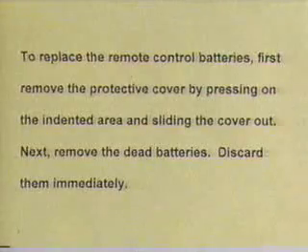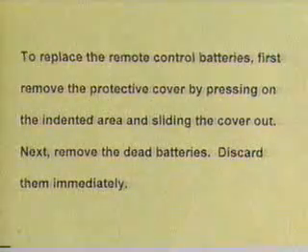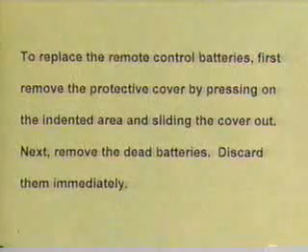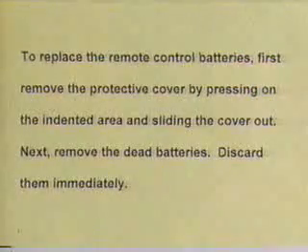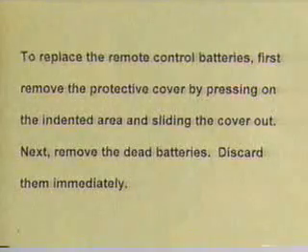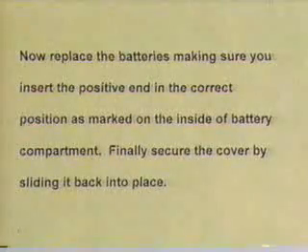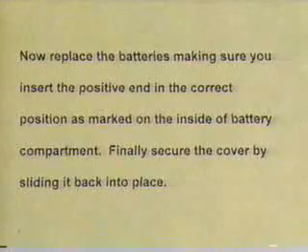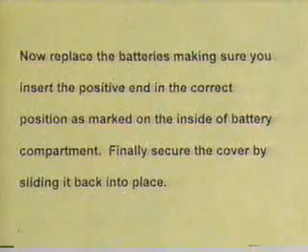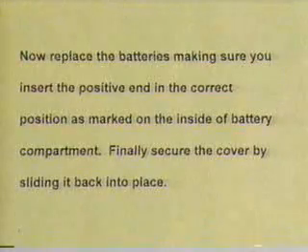To replace the remote control batteries, first remove the protective cover by pressing on the indented area and sliding the cover out. Next, remove the dead batteries. Discard them immediately. Now replace the batteries, making sure you insert the positive end in the correct position, as marked on the inside of the battery compartment. Finally, secure the cover by sliding it back into place.